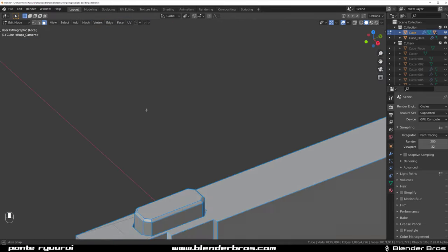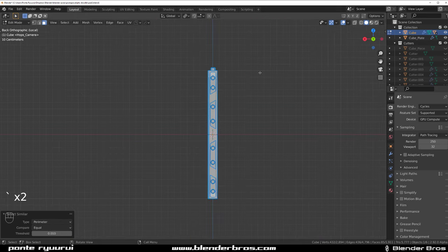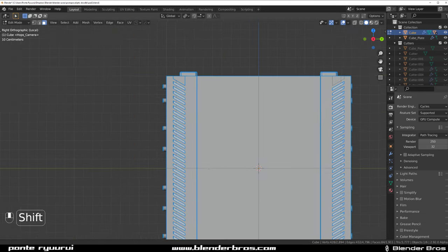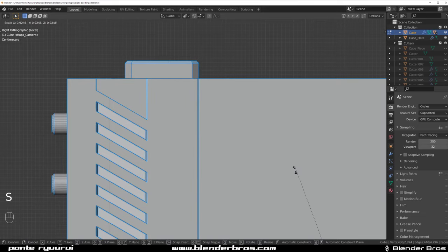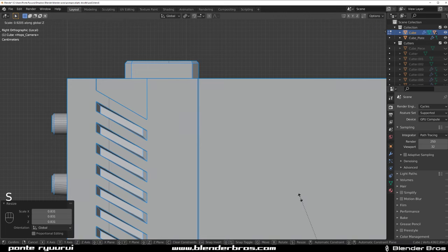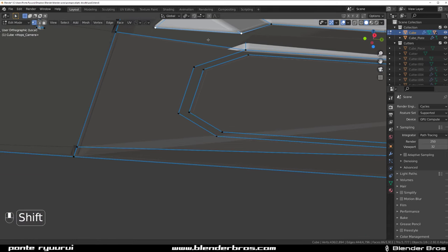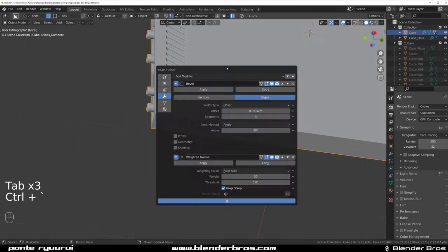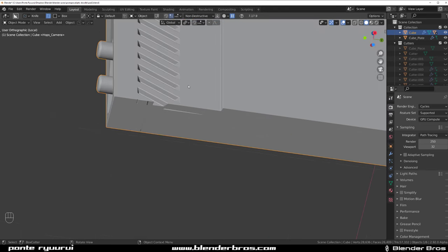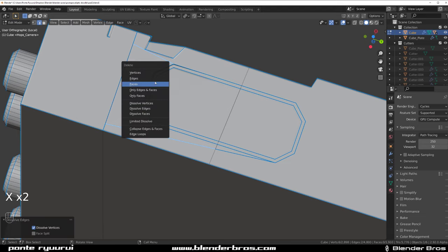Let's grab these elements inside - just these ones - shift G and parameter, go to front view and remove this. Include this one and this one. Scale on Individual Origins on the Z axis - oh that won't work. This one's going to get mingled - there's one problem, it got mirrored on the top for some weird reason. Need to remove this mirror - let's run a knife here and remove these edges.